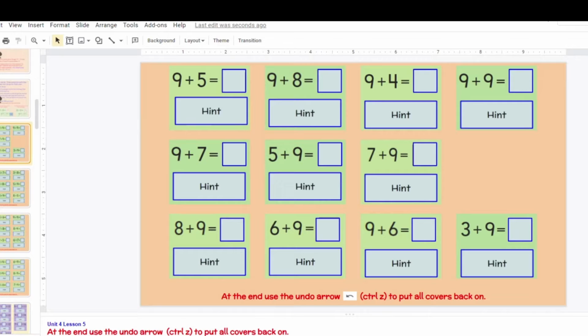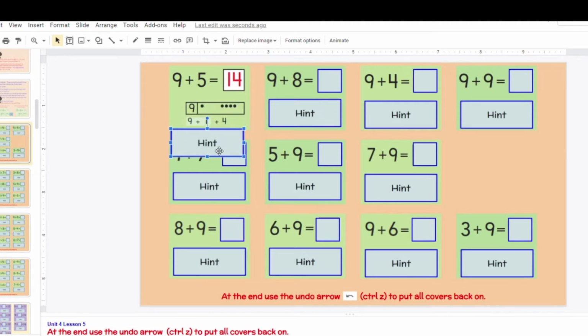So if I said, boys and girls, I want you to read with me, 9 plus 5 equals, and then you give students just a moment, class, and they all say 14. And then you can say, boys and girls, turn and tell your neighbor what's your strategy, or call on a person, what's your strategy. You can also do it as a choral response. Okay, let's say it together.